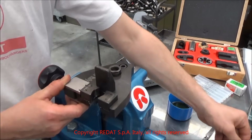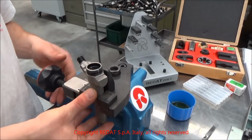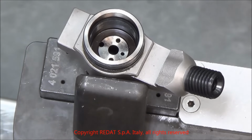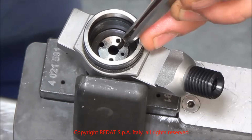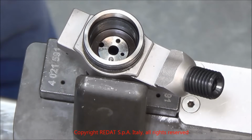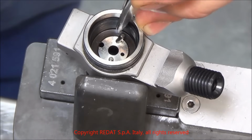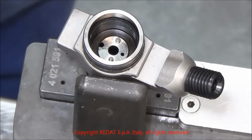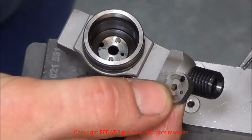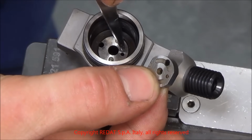We place the body in the vise, and if the solenoid thread seems ruined, we can rework it with the die present in the REDAT toolkit. We insert the pins and the spacer. In order to correctly place the spacer, the fuel supply hole on the body must match the one on the spacer.